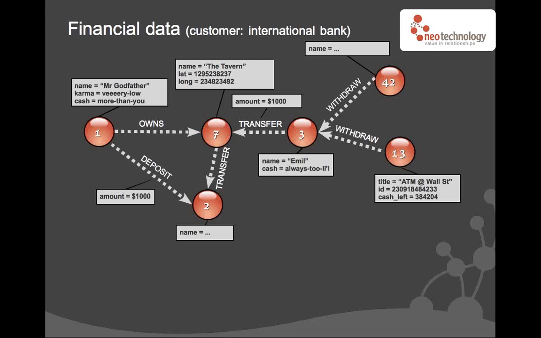In this case, node number 1 is the Godfather, Mr. Godfather. Node number 13 is an ATM, and we want to find out how did cash actually go from the ATM over to the bad guy. In this case, node number 1, the Godfather, and that's the shortest path algorithm. And if you have thousands of transactions per second, if not more, and you have a huge graph of people and cash infusion places as well as suspects, then doing these kinds of queries in real time really demands a graph database or something similar. So that's another example of a very graph-oriented system in the financial sector.